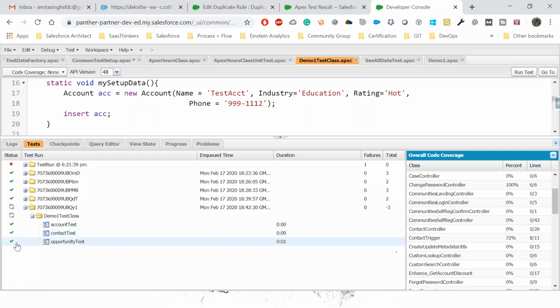So you can see that our test method has been passed, but it is still processing some background actions. So let's wait until we get that, and then we will see the logs of the test classes as well.